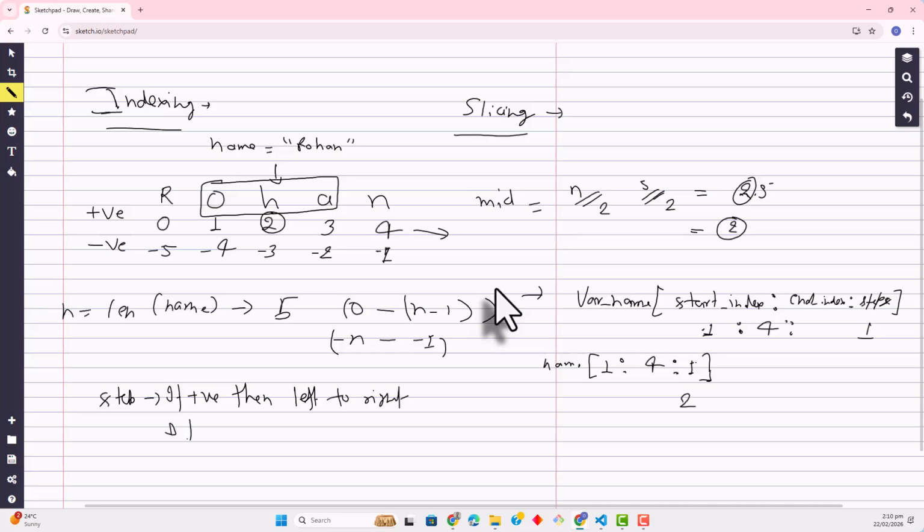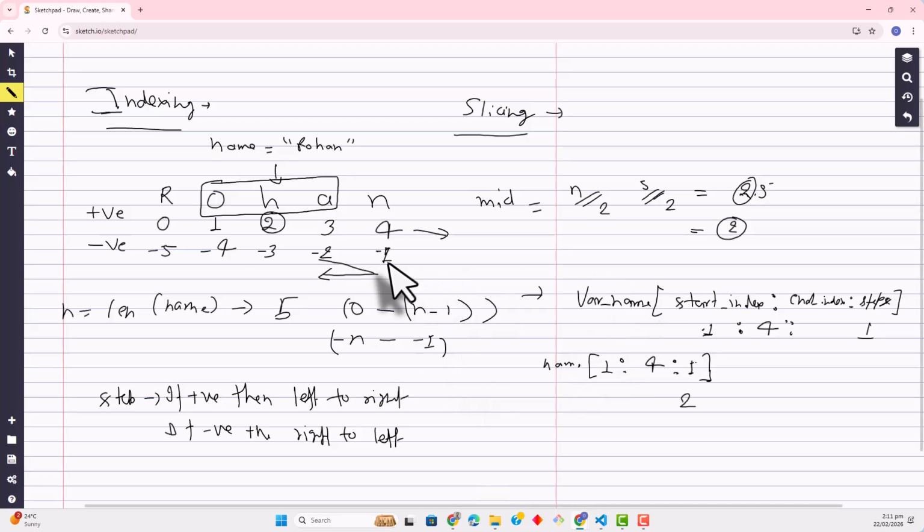When your step is negative, -1, -2, -3, the direction will become right to left, and it will consider the first element from your end and go till this side. So when we are passing -1, the direction got reversed for the cursor. It will move from end to start, right to left.